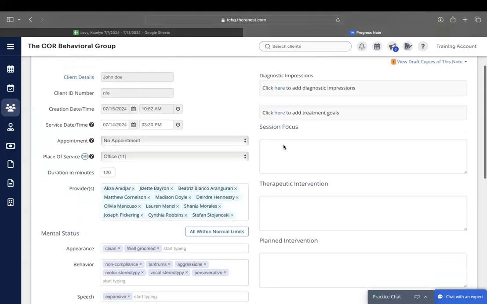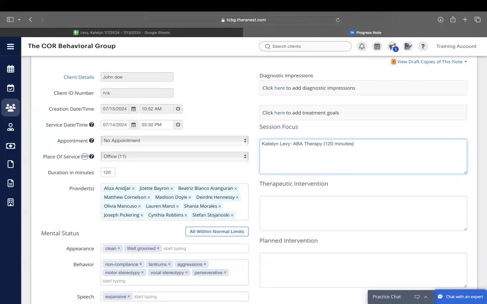Here we're going to scroll back up to session focus. I am going to put my first and last name here. And I am going to put ABA therapy. You will see in that list of case notes that there are people billing parent training, supervision, they're billing social skills group, reassessment. You are always billing as therapists, ABA therapy.